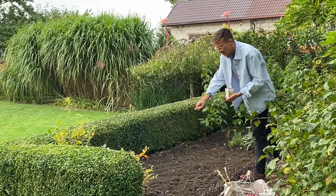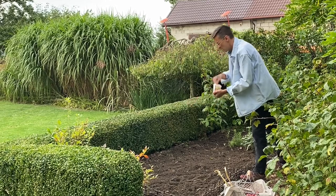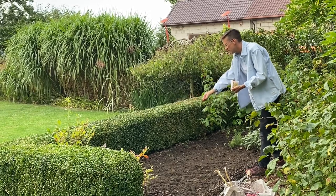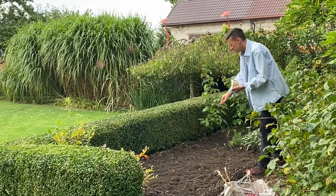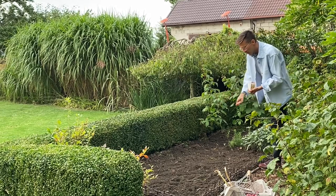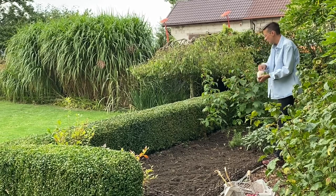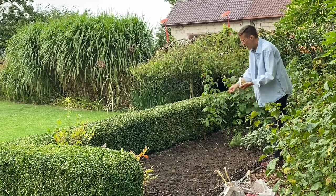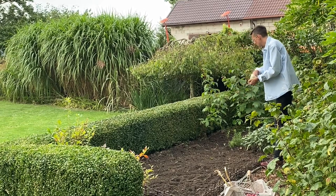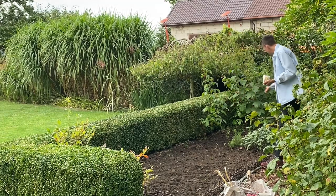And as I said, the weather conditions are good. We're still expecting quite nice temperatures for the next few weeks to come. So I'm hoping that they will germinate fairly well and fast so that I can give you an update on this project. Hopefully in maybe 2 weeks, maybe 3 weeks, let's see how quick it goes. Maybe in a next garden tour already, so you can see how well they are doing. This is always super easy, very easy and fast. A little bit here.